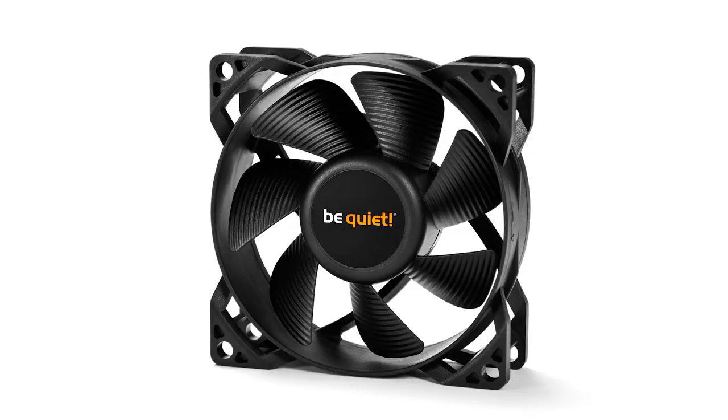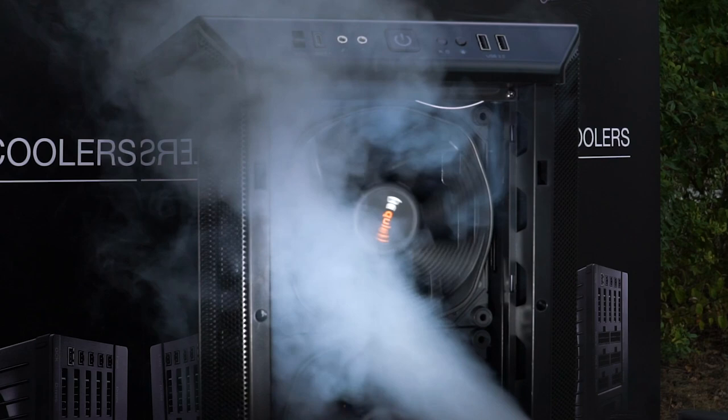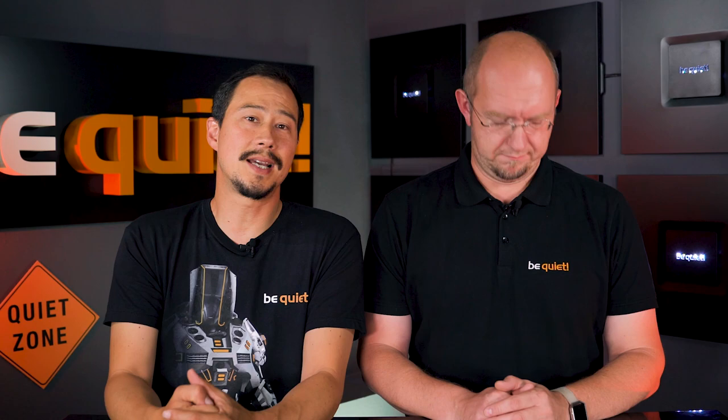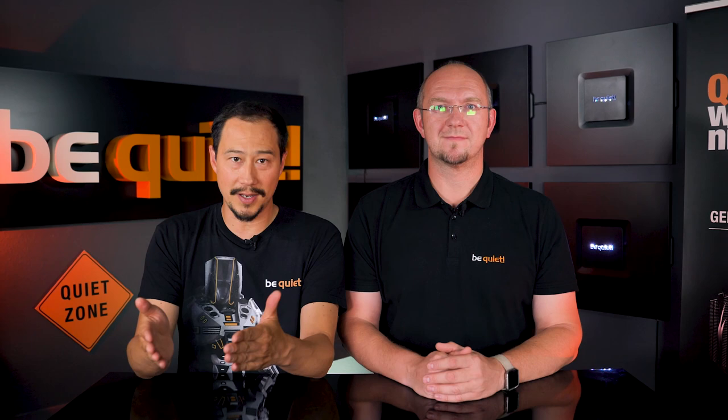Question by Fabian Reisesbauer: will you make fans smaller than 80 millimeters? In order to achieve high cooling power, a small fan has to rotate faster than a big one. More revolutions mean more noise, which means from a certain point on a really small fan simply has to become really loud in order to be of any use — which really doesn't fit our name. So, long story short, no, there are no such plans. But how about really big fans beyond 140 millimeters? These also have physical limitations, though thankfully not quite as restrictive. We've already researched 200 millimeter fans and determined we could pull them off within our own standards. However, there's almost no market for that kind of fan — very few cases and radiators support the size — so additional investment was deemed too much of a risk.